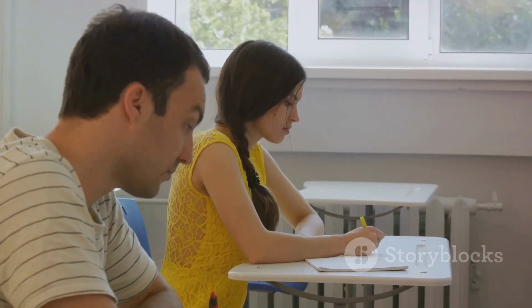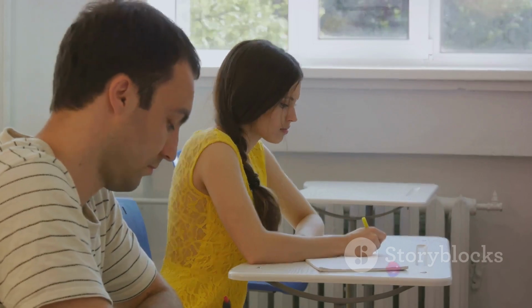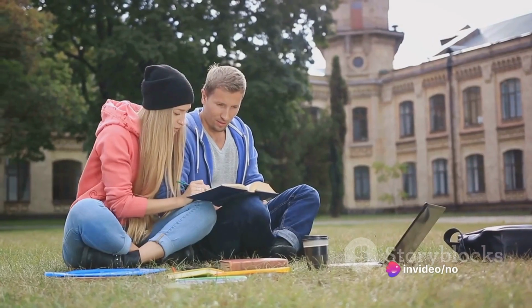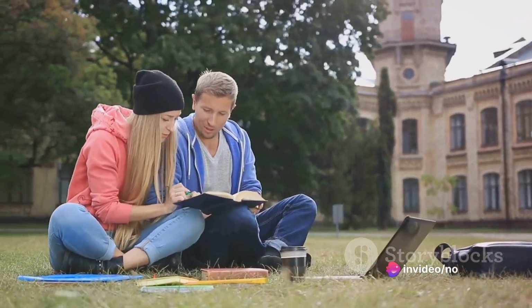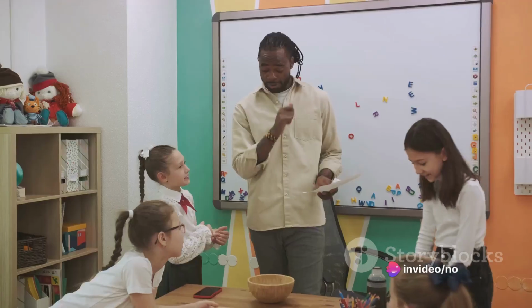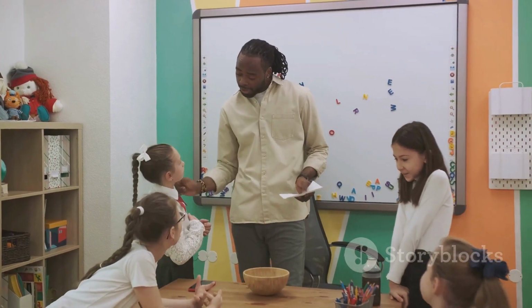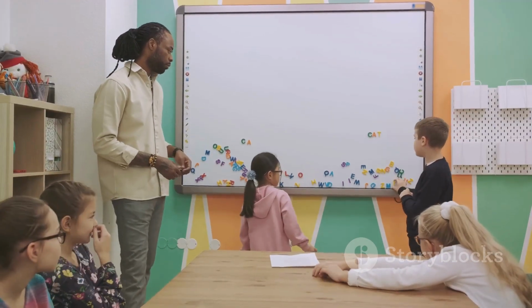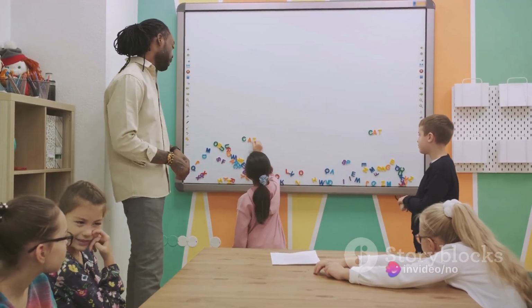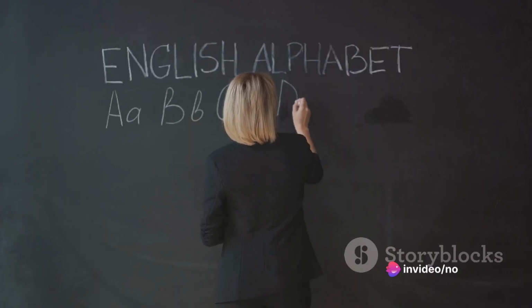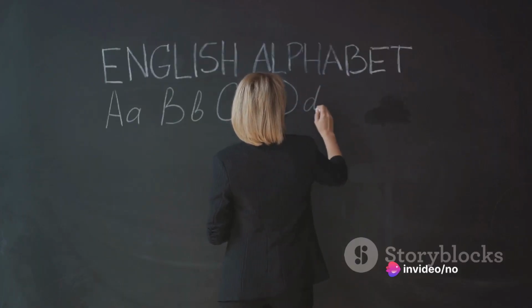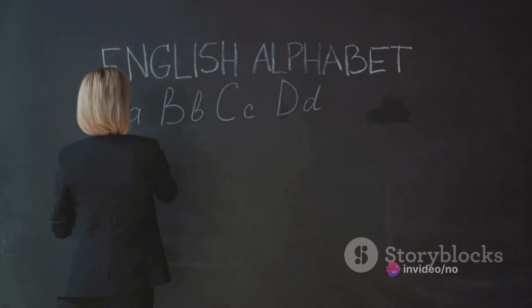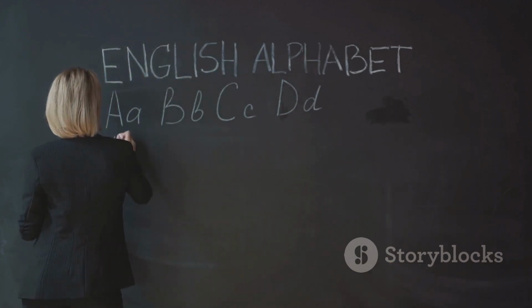Here's another one. If it rains, the grass gets wet. The condition is if it rains, and the result is the grass gets wet. It's a general truth. Whenever it rains, the grass does get wet. And how about this? If you don't eat, you get hungry. The condition is if you don't eat, and the result is you get hungry. This is a universal truth for all humans. In all these examples, notice that the result is always the same given the condition. This is the hallmark of the zero conditional.